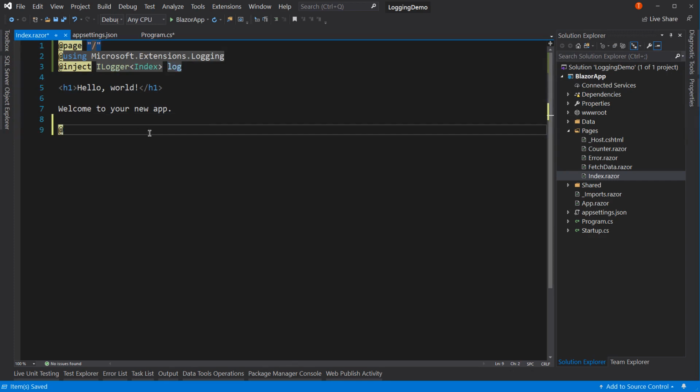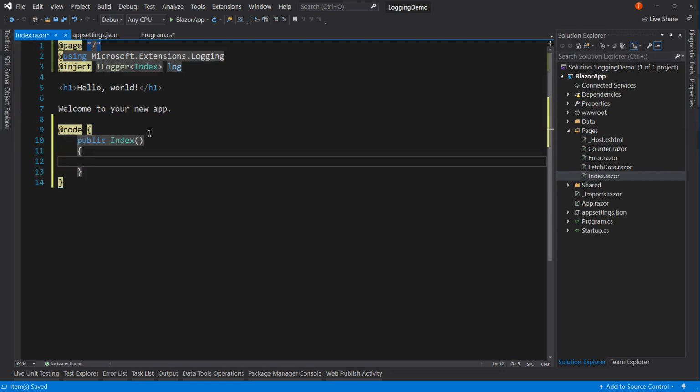Now I can say @code, to put the code section in here, and then create a constructor, ctor. And now let's just say logger dot, and we have our options here. Notice that IntelliCode is saying, here's the one you probably want to look at. LogInformation, LogDebug, LogError, LogWarning. I'll say, you know what?